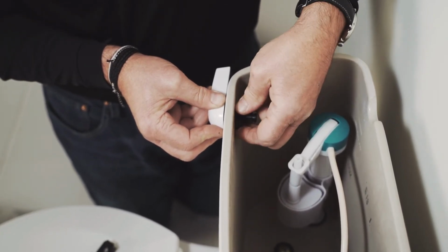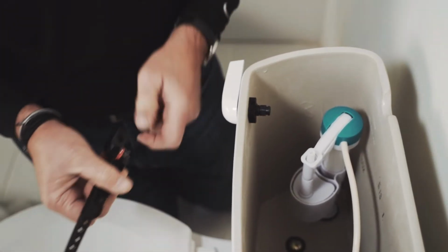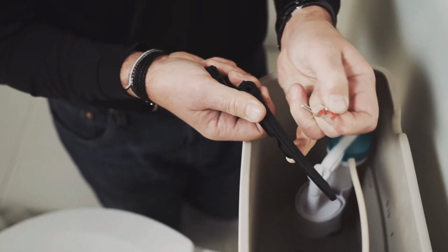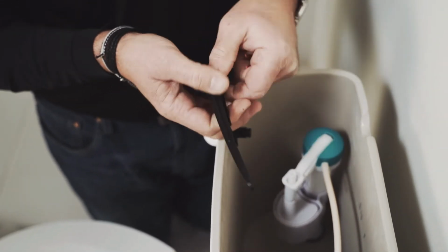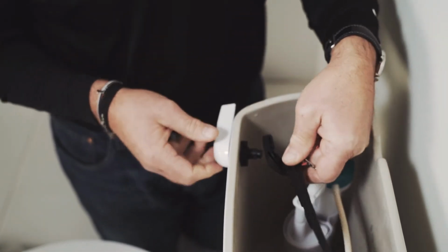And you want to make sure that's nice and snug, but you don't want to over tighten. Now, with this particular one here, it's already set up for a front mount, but if you wanted to, you could remove this clip, and then this would adjust. Depending on how your tank is aligned, it really gives you a lot of different options depending on the type of toilet tank that you have.